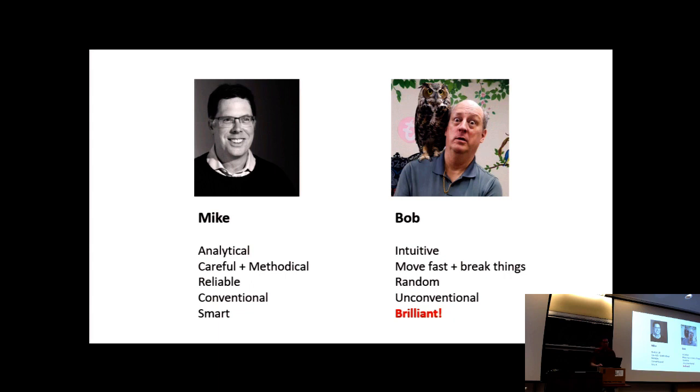We had what's known in manager speak as a complementary skill set. So we decided to divide and conquer. I started a performance analysis of Tiger while Bob went off to measure key quantities from the internet. He was answering questions like, how many times does the word asparagus appear in our web crawl? Or, how many terms appear less than once in a million documents? Or, how often does a particular document appear in search results? We needed these metrics to build a mathematical model of search that we could use to vet any proposed algorithm before trying it at scale. It's really hard and expensive to try something with 2,000 machines.